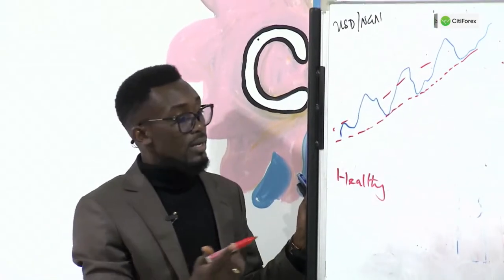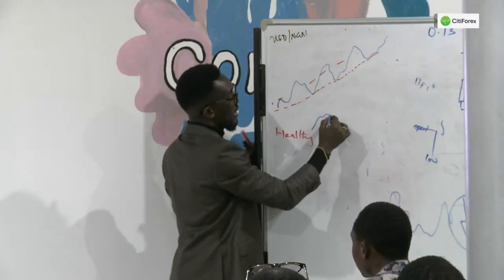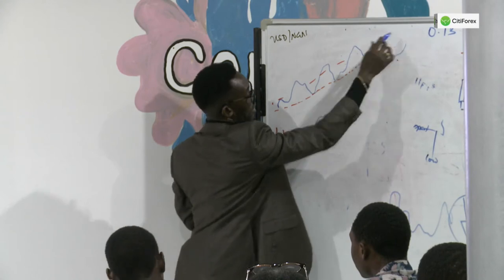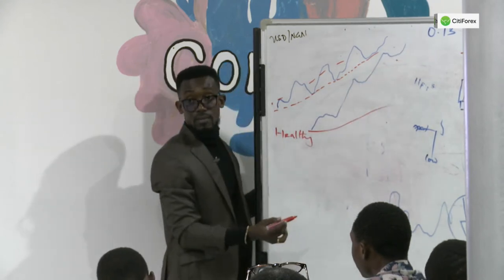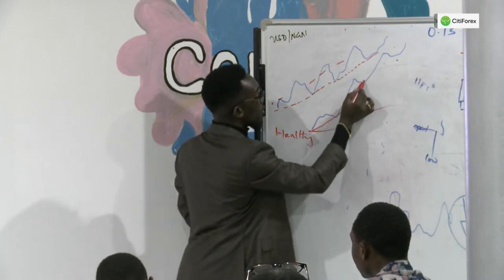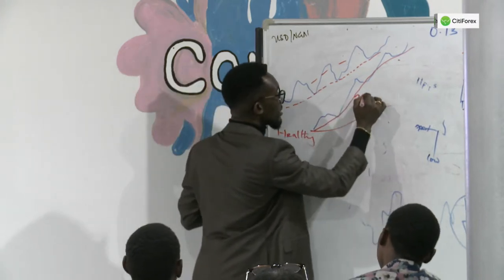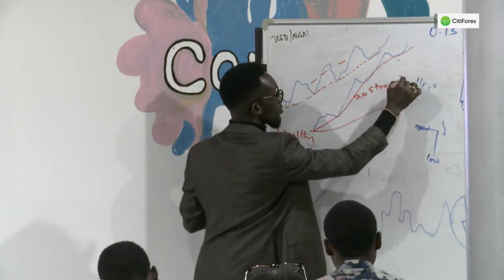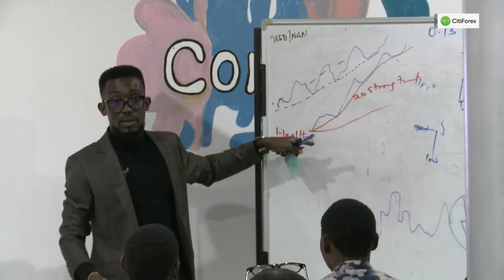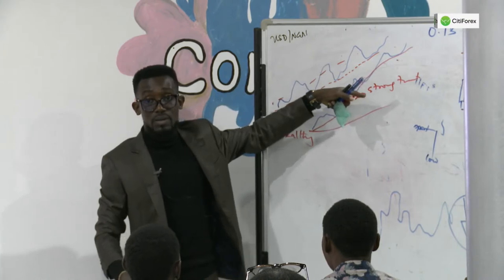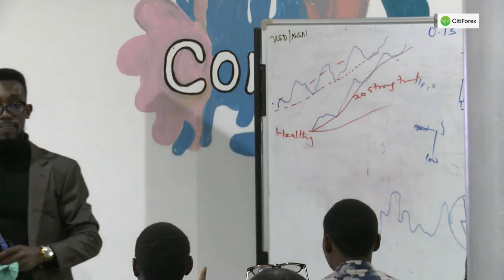Is that okay? Now, if the trend is strong, that 20 that was inside here, let's say it's a strong trend like this, you see that 50 will be here. Meanwhile, 20 will now follow this one. Are you getting the difference now? So this 20 is a strong trend. You can see that both of them are going up. But this one is coming back deep, this one is coming back deep, but this one is not coming back too deep. So the 50 one is the weak trend.